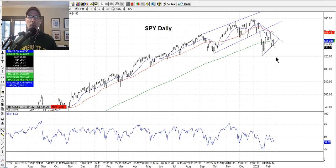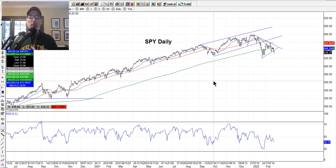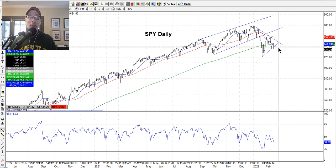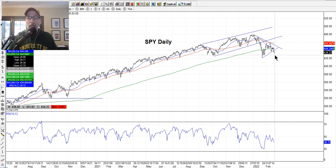I'm waiting for the next support to show itself before I start nibbling anymore. Nibbling is just a couple shares here and there — you don't have to go full force. The market fell through the congestion pattern and through the 200-day moving average. I was nibbling right around the 200-day to see if it was going to bounce, and it didn't. So I'm waiting. I'm on a long-term hold — I'm talking years. S&P 500 is where I keep a lot of my retirement money. The market is showing me it may have some more downside to go.